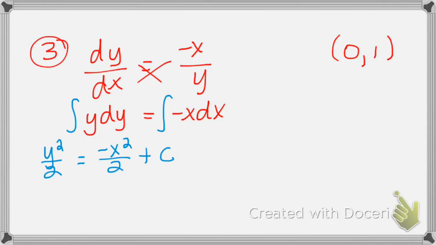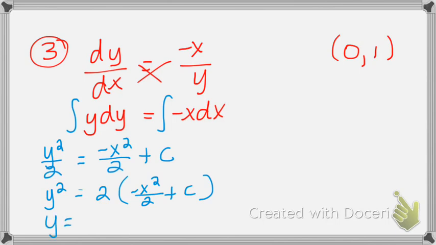Now, before you just start plugging in numbers, you should solve for y, because your equation should say y equals whatever. So I'm going to multiply both sides by 2. And be careful. If you're going to multiply by 2, you can't just multiply the first one by 2. It's multiplying everything by 2. And then you're going to take the square root. If you want to multiply by 2, that's fine, or if you want to leave it. Technically, we have a plus or minus here.